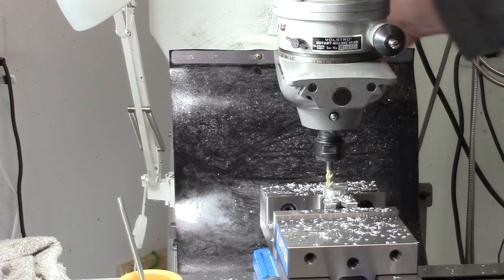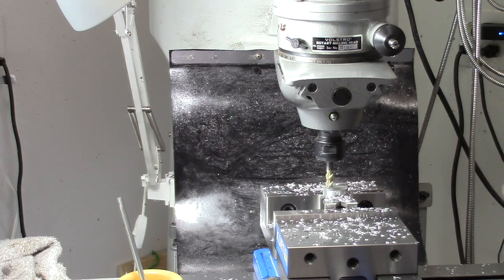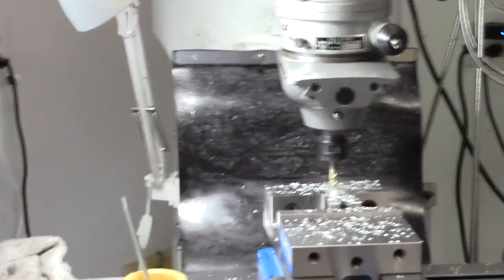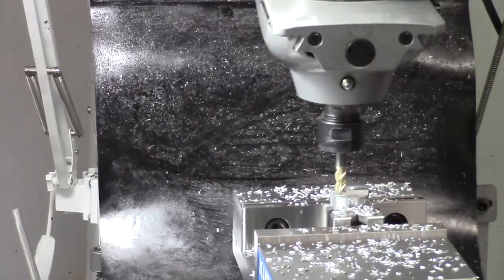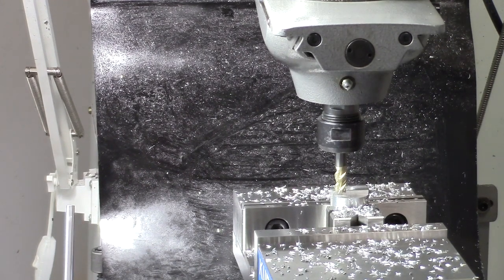So, if I have this right, we'll find out here in a second. I think this is right now. We'll bring the table up, traverse 180 degrees, do that a couple times, offset it our 350 the other way, and do that, and we should have our little part. Let me bring you in a little closer so you can see this. I guess that's about as good as it's going to get. All right. Here we go. Let's see. Everything good?